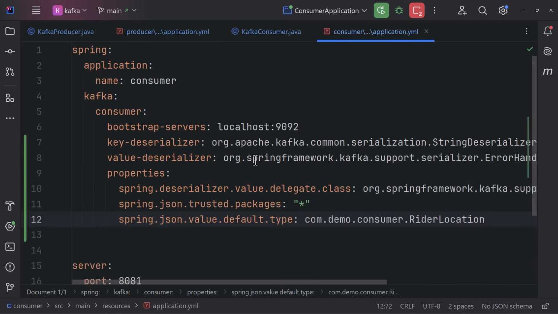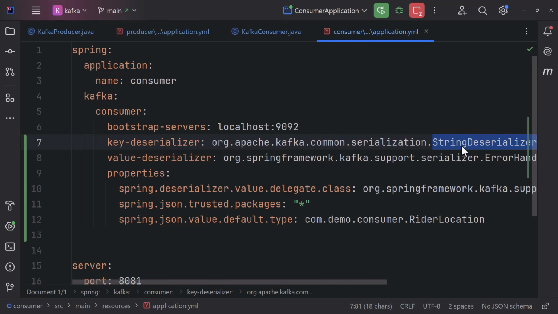And here, I've added some more properties. We'll go through each one of them. First of all, I have specified the key deserializer, and this says that the key has to be deserialized as a string.